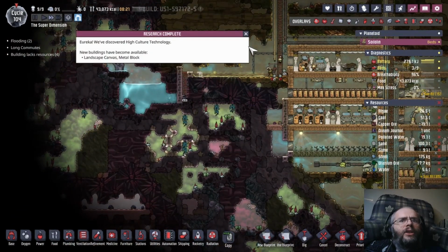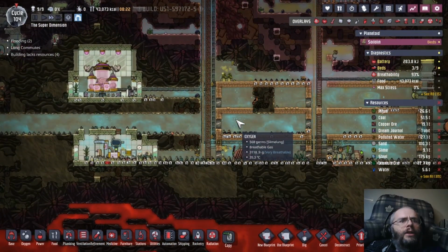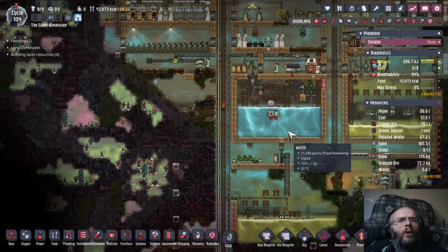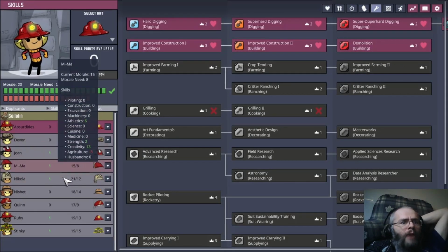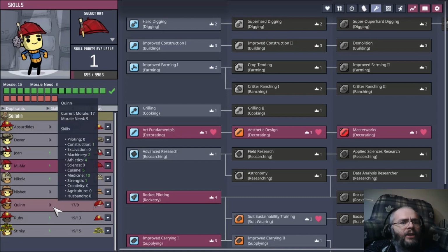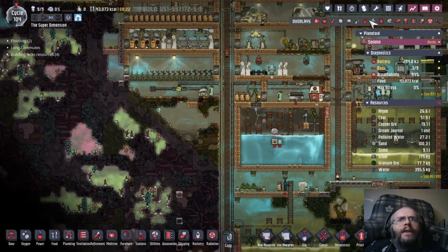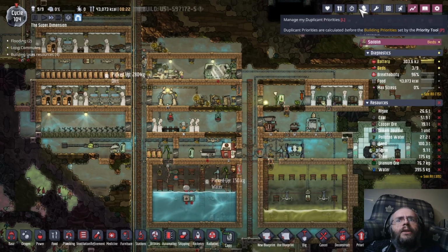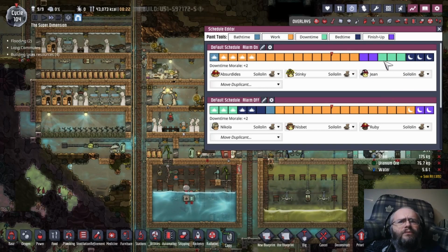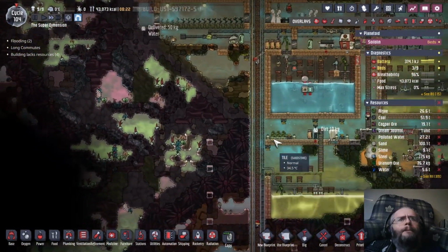We were researching just some art stuff, not super high priority, but I wanted Stinky to be doing something. So that's good. And we do have a lot of skill points, but I'm not super worried about them. We have all the skills we want done, and frankly morale has not been great on some people because for some reason they haven't been getting, well, it looks like you're okay now. There were some people that were not getting the park bonus. Not sure why that is, but my suspicion is it had something to do with their schedules. They weren't getting to bed on time, so I had upgraded that. Where is their schedule? Here. So I gave them an extra downtime and some extra finish up, and I think that has sorted it, but we'll have to wait and see.